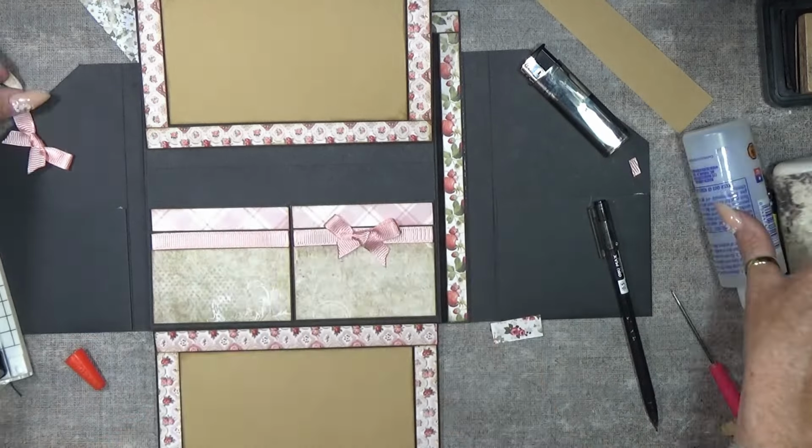What do you think fits nice that you can use? Totally up to you. Use your imagination. This one for the bottom. Look at that. That is amazing. I like it. It all comes to your creativity.